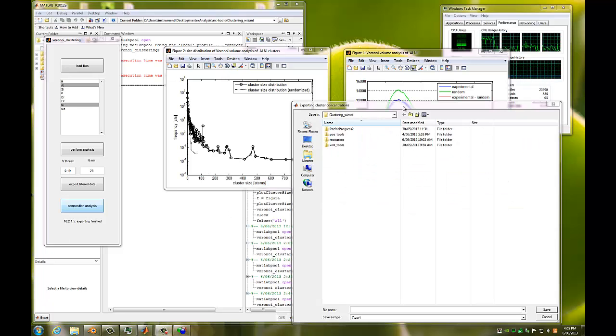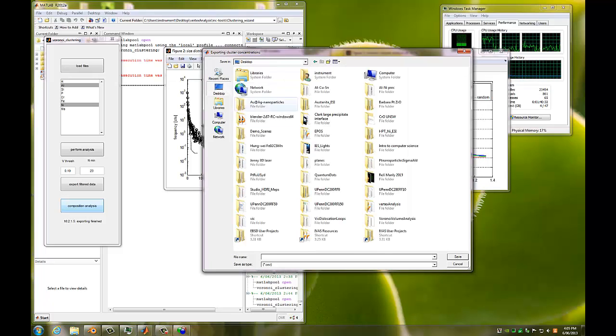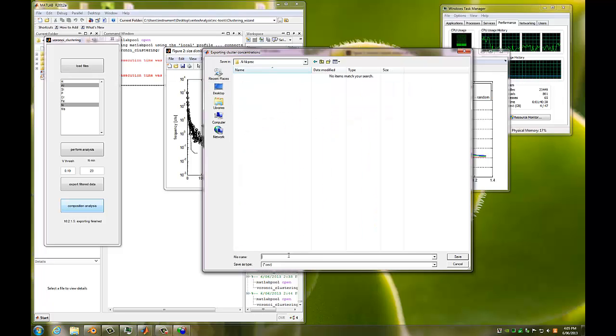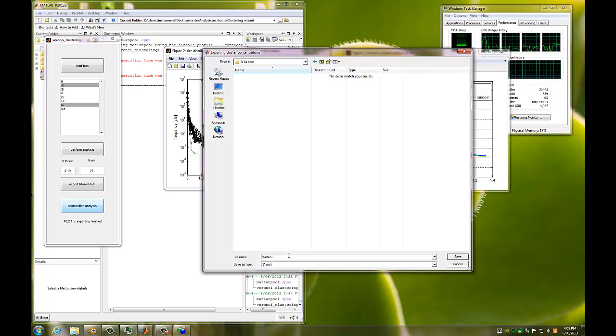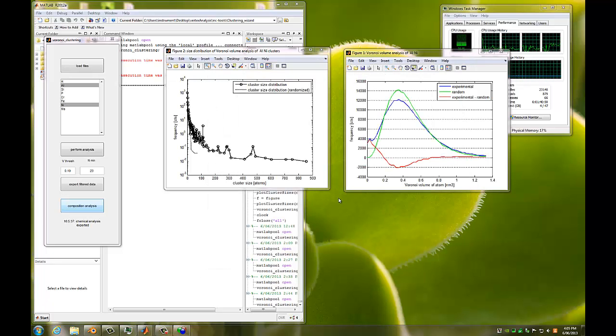Alright, that's finished, so we can save that analysis as well together with the others. Cluster concentrations.csv, and we'll save that. And just to save some time, I'll pause the recording again and open it in Excel.